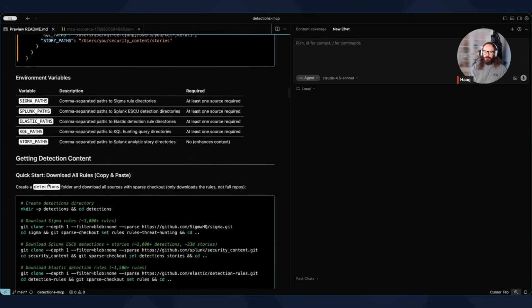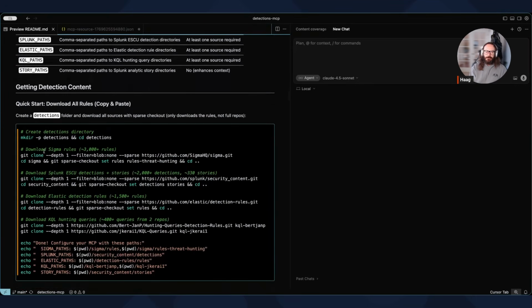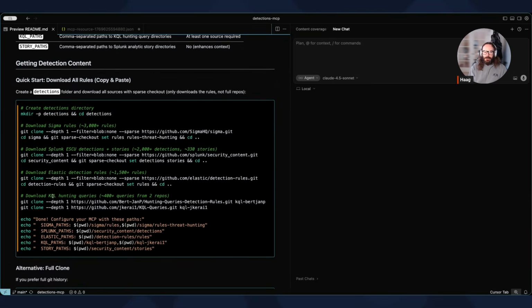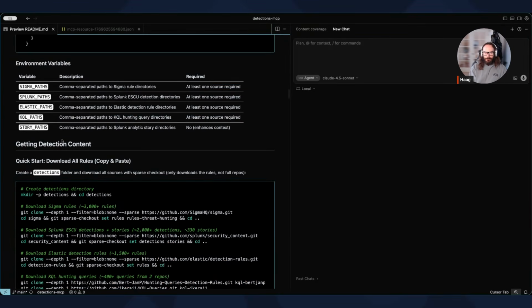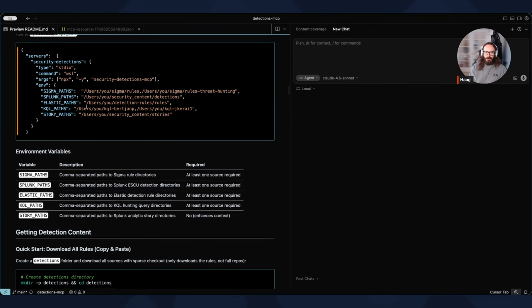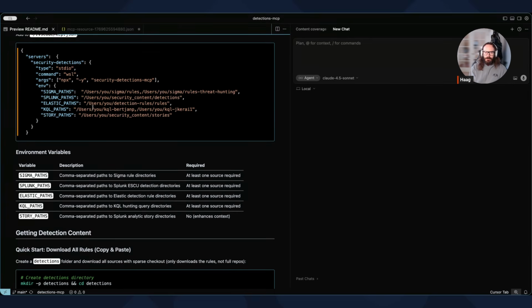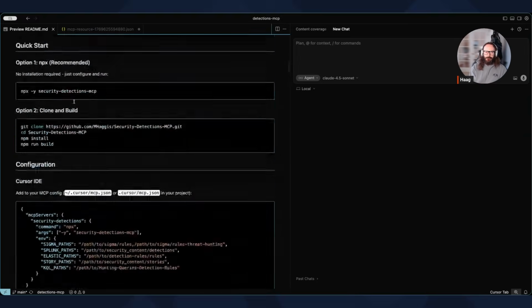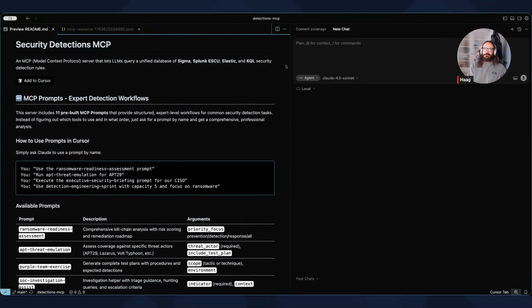I do provide all of the documentation to download the different rule sets, which makes it easy for you to update the different paths inside the JSON, so that you can use whichever KQL, if you're using an in-house KQL, or if you have custom stuff, Sigma, things like that, you can just modify that and then you're good to go, off to the races. So first, let's go ahead and dive in.